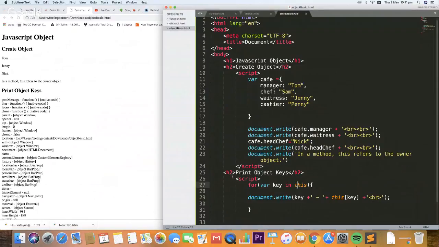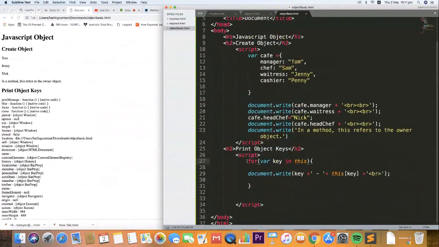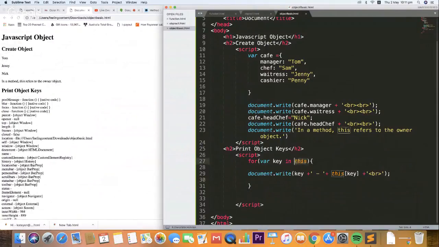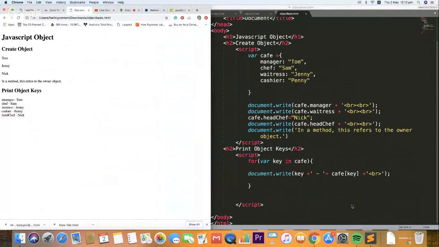Oh, because now you just added it. Okay, I'm confused. All right, I'll just change it back to cafe. I'll do that later when it's not making me confused. Hey, oh, that's more proper.